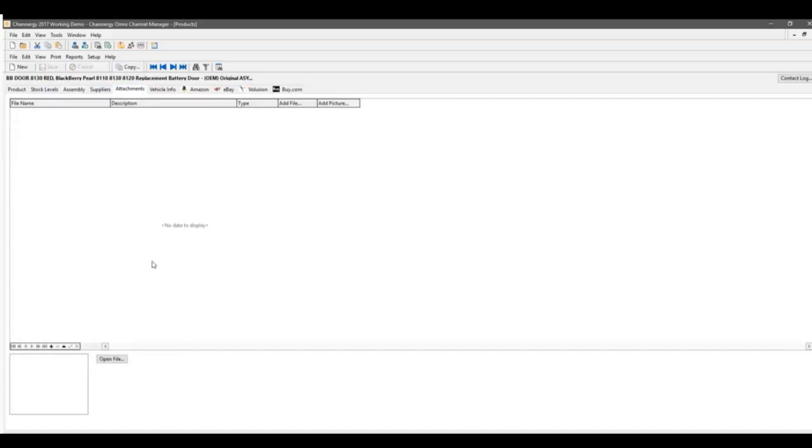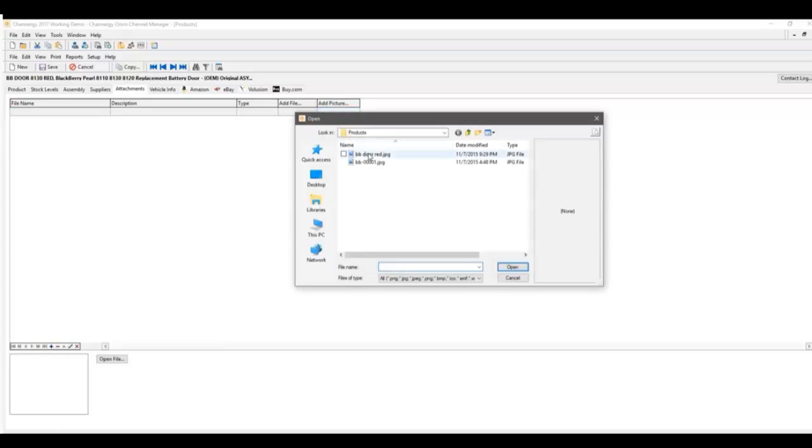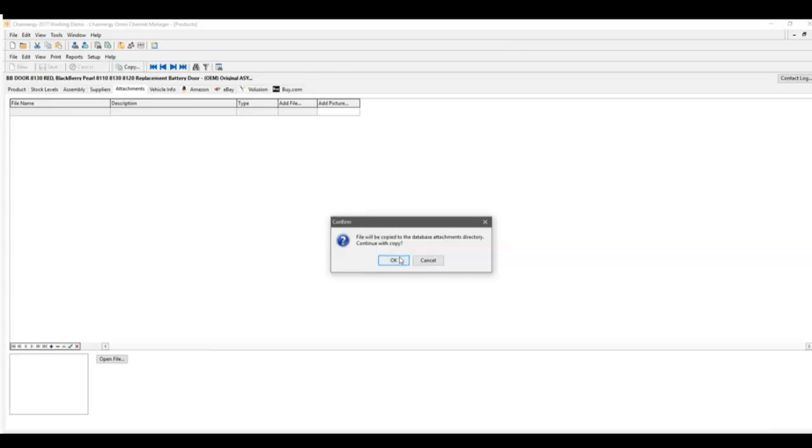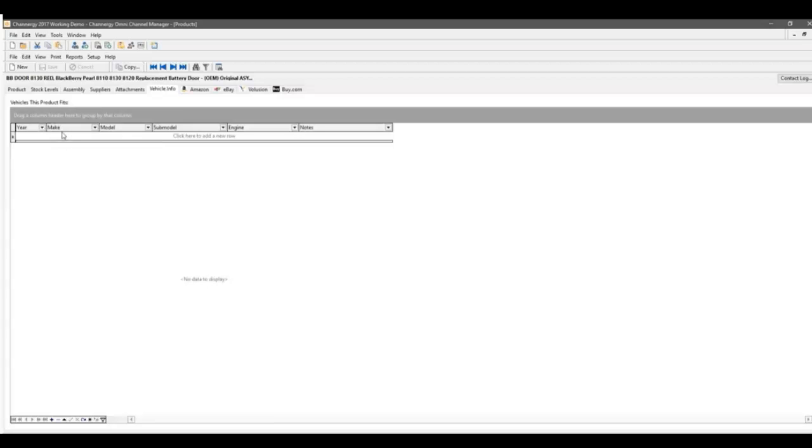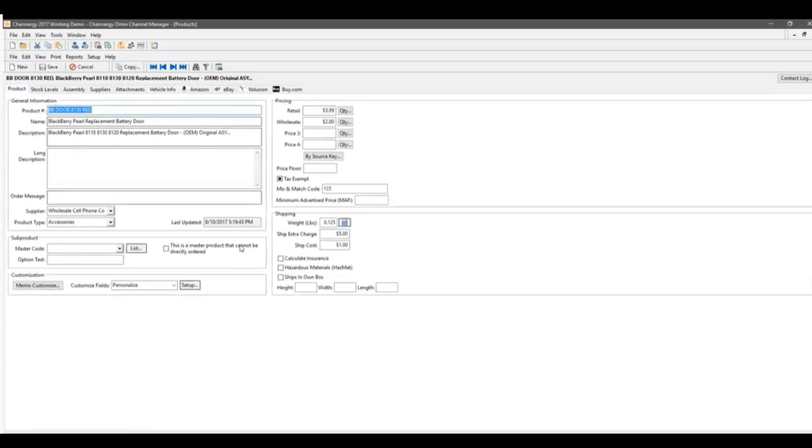We saw suppliers already, attachments. We saw at order entry, but just to visit it again, you can have images, and they'll show up right up in the interface. So I'll just add this for fun. And you can have anything else you want, Word docs, PDF docs, web pages, etc., and those will all open up in their native program. And for those of you who sell automobiles, or automobile parts, you can indicate year, make, model, etc. And you can also identify that at the customer level like we saw. So that's how a product exists in ChannergySE.